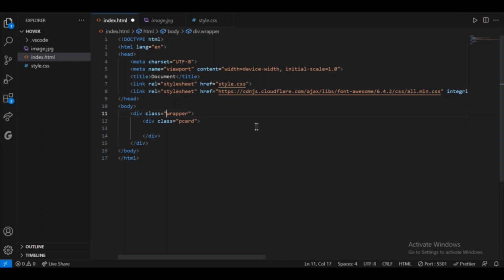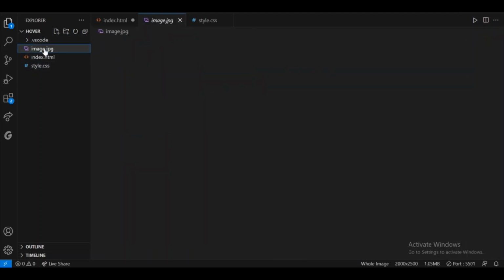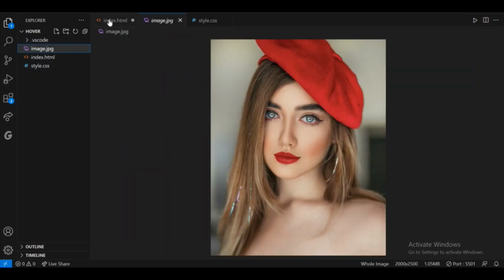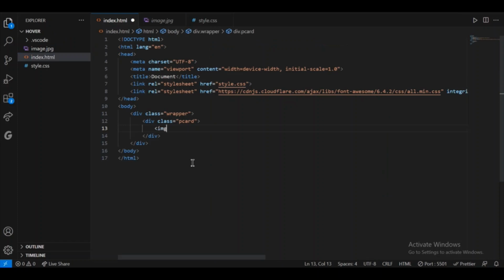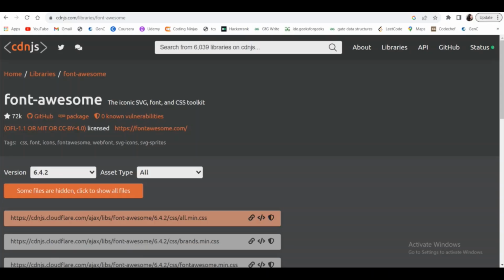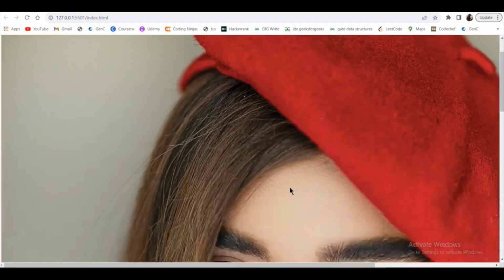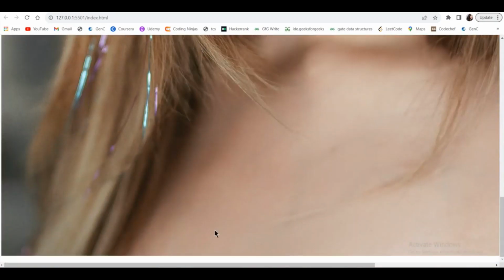Let's delete the code, and now as you can see on this panel inside the folder, I have an image.jpg. So this image I will add. As you can see, I have used img src image.jpg. The alt caption will be profile picture in case the image is not visible. And then let's save it and see the output. As you can see, the image is so big. I will set it using CSS later.